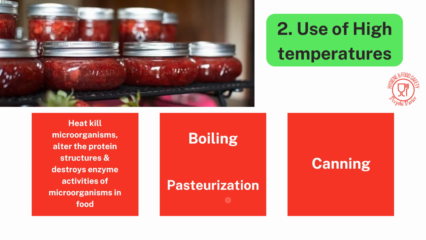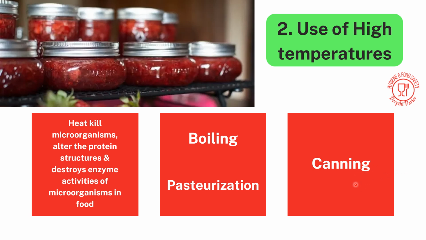So we need to remember that as the temperature is increased, the time that you are pasteurizing it for has to be reduced. Otherwise, you're going to spoil the proteins, or you're going to destroy the proteins of that particular food item itself. So pasteurization is something that we use for juices, it is used for wine, it is used for milk as well. The third one is canning.